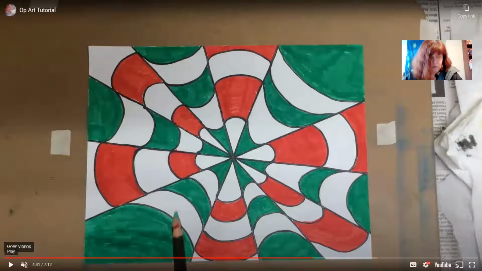Okay, so watch how he uses the colored pencil to create a different value. It will almost look like light is hitting the surface of these bands, or these slices of pizza, as I call it.